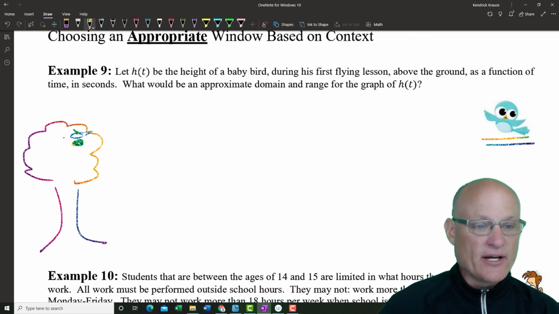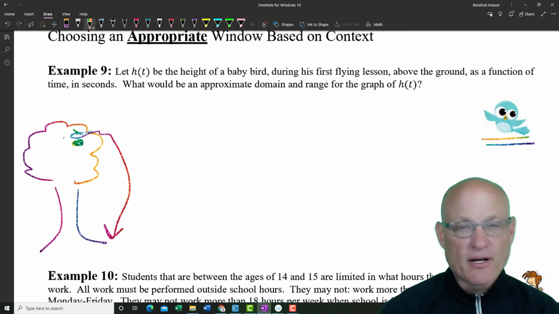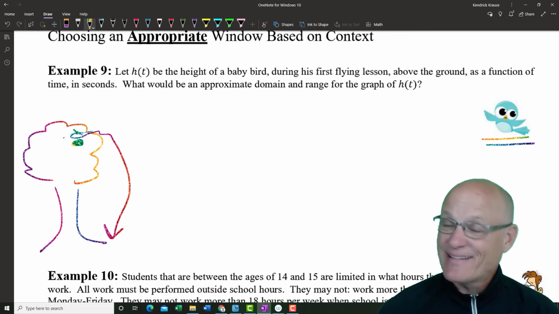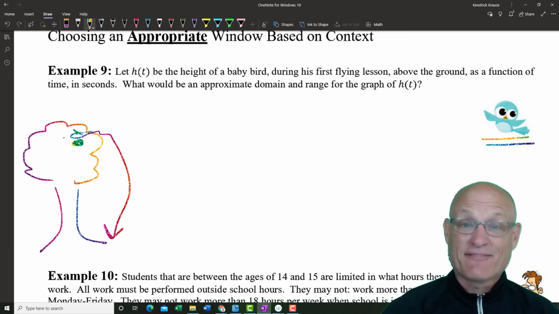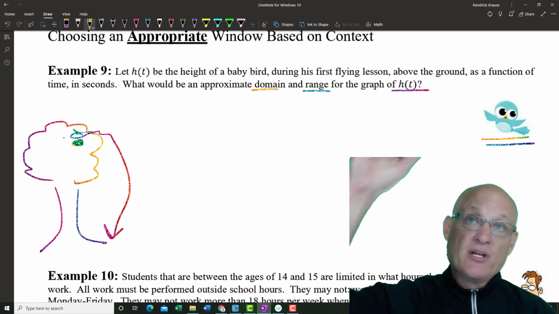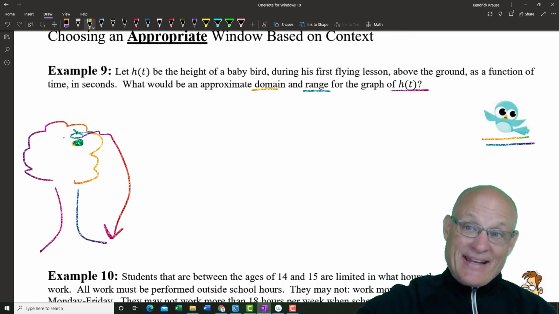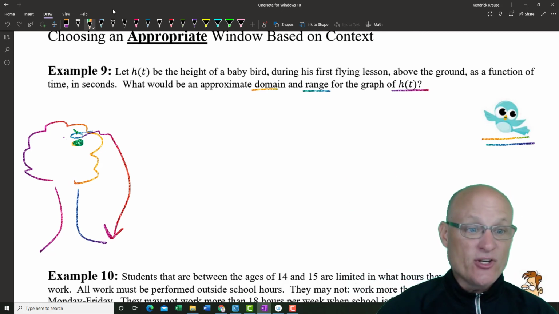And the birdie's first flight is fly, fly, fly, fly, boom. Right? Pretty much they just flap their wings and hit the ground, right? Because as far as I know, birds don't know how to fly on their first flight. They have to learn how to fly. So if I was to think about the domain and range for a bird flying, right? So it's starting up in its tree. So remember, up and down is range. In this case, notice my domain value is t, which is time.